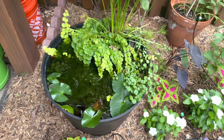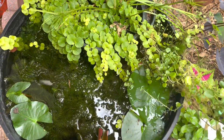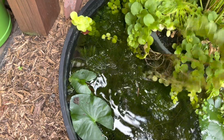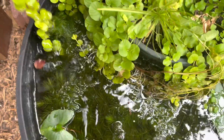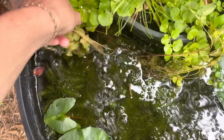So here's the container pond. She's looking really good. I've got a few things I just want to kind of clean up. So this is actually watercress, and I think it's just getting a little too wild. The Creeping Jenny is doing well, and I may train this more out. It's really going into the pond, but I think it'd be kind of nice if it spilled out a bit more. So just doing a little bit of training with that.